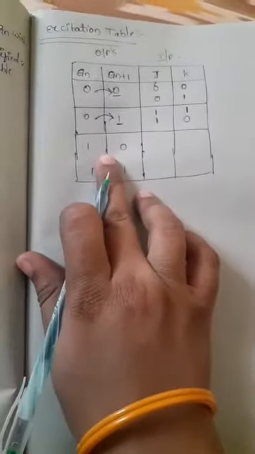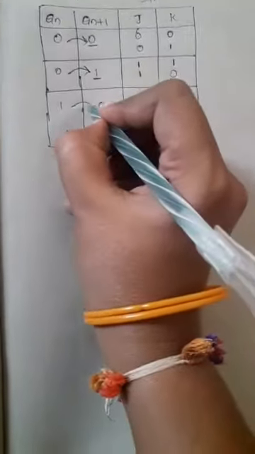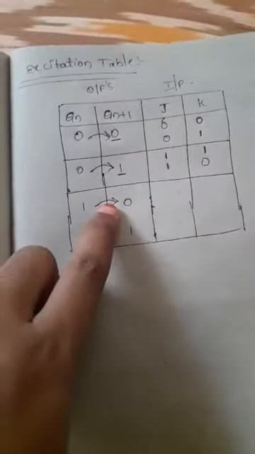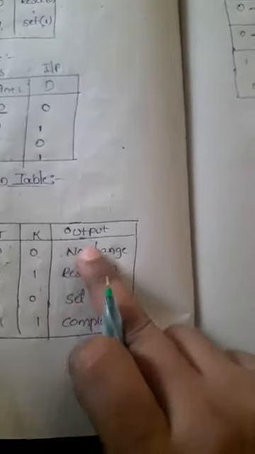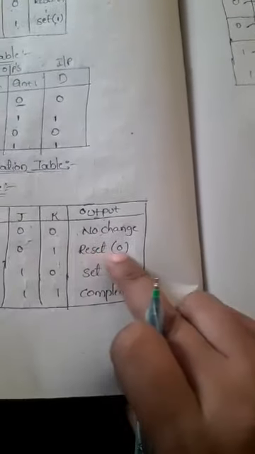Now again we have to compare the values. So can 1 change or not? Here 1 changes to 0. That means we can say that the complement condition is raised. Changed, right? So the complement condition is raised. In which case are we getting the complement condition? JK as 1 1. The next output is 0. So in which case are we getting 0? We can say JK as 0 1.